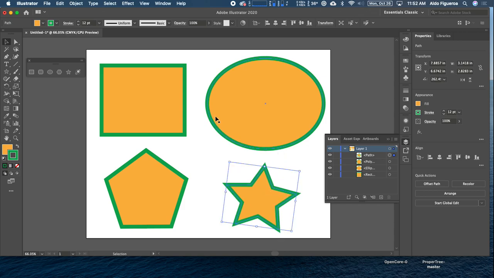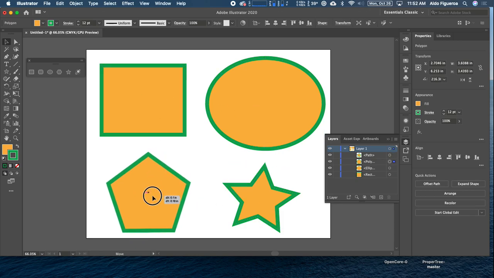But what about the actual points along the surface of your path? You're not able to manipulate that information. You cannot do that with the selection tool. The selection tool is good to be able to select the entire object as a whole, but it's not good for allowing you to manipulate the individual points.